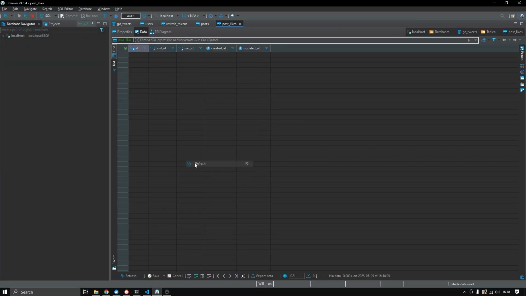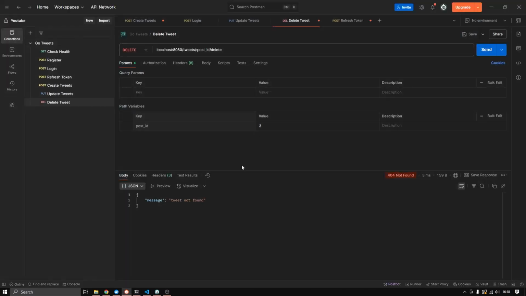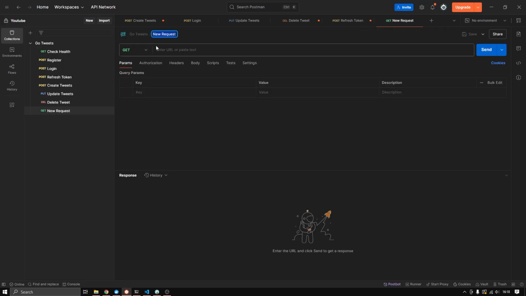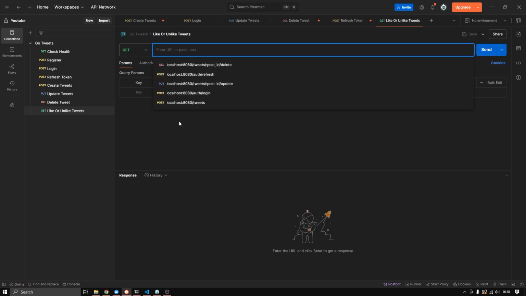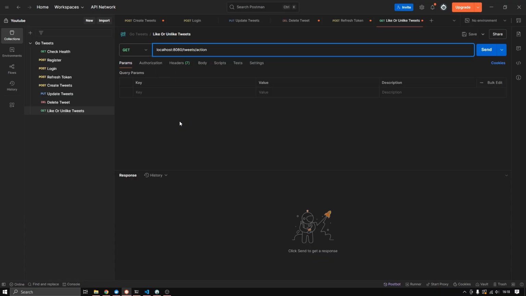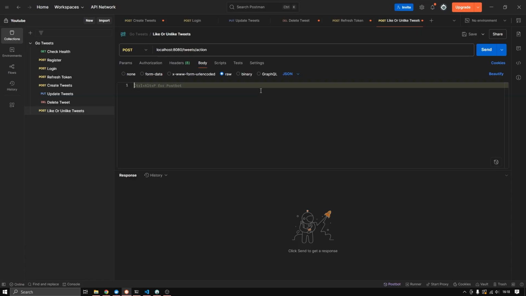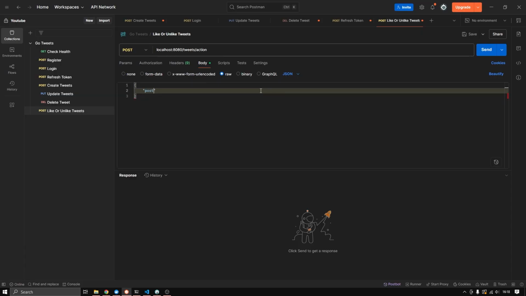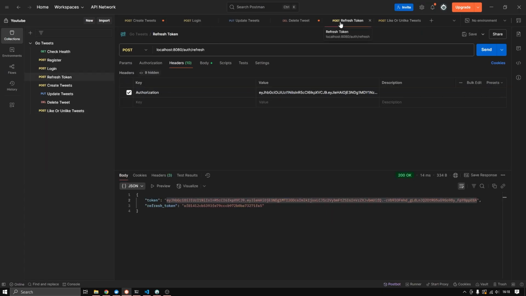Table post, like still empty. We need the token header.